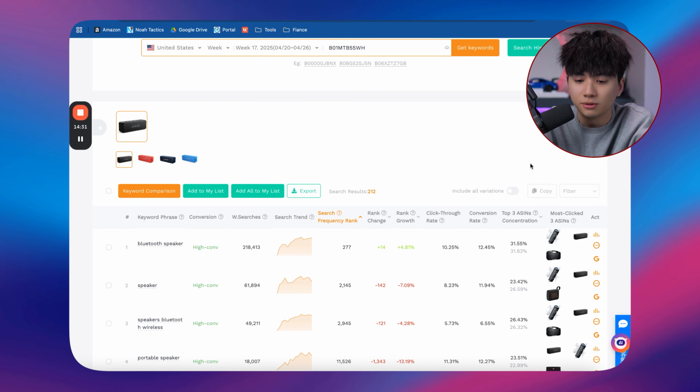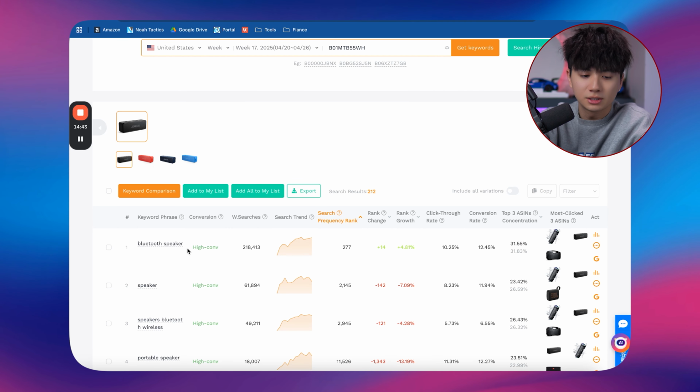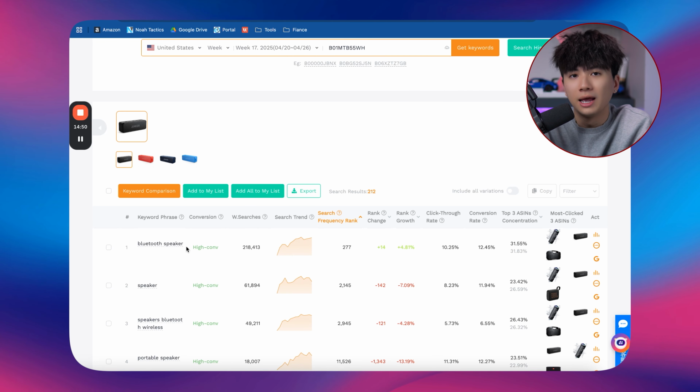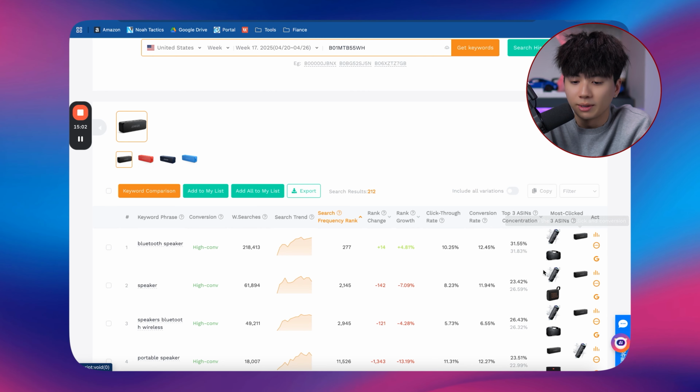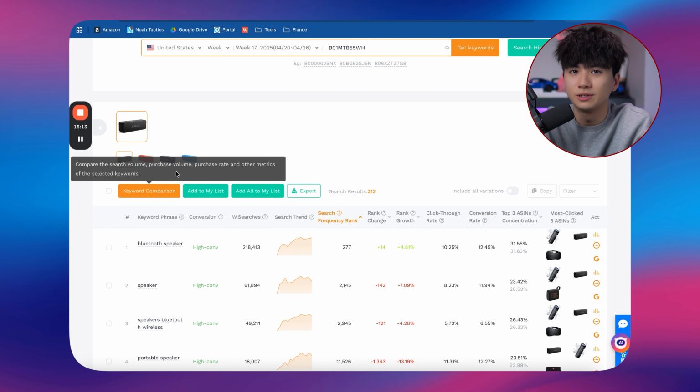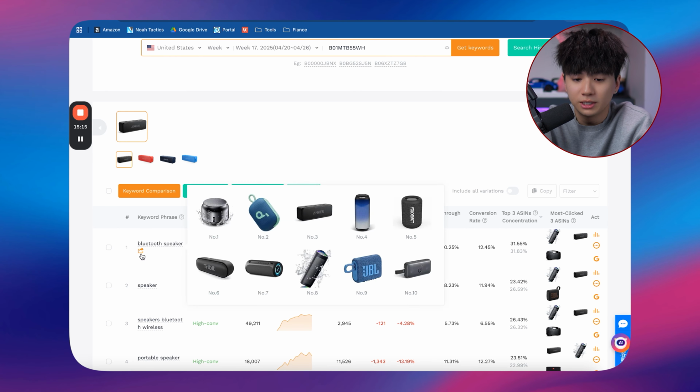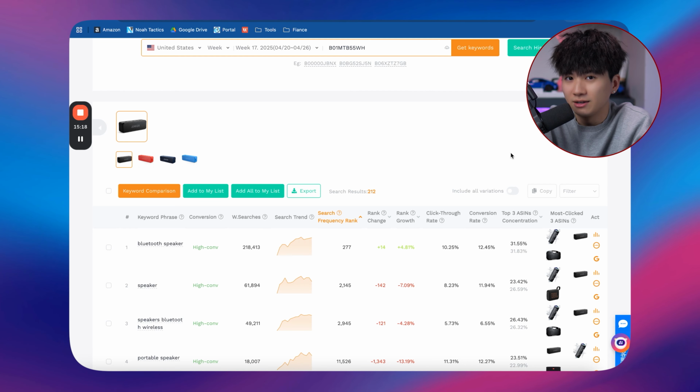And it also tells you the top 3 ASIN concentrations. What that means is when people search for this keyword phrase, what percentage of people click on the top 3 ASINs, the top 3 ranking products. Now, this is the top 3 ranking products, okay? For customers who search for Bluetooth speakers, 31.55% of them click on one of these 3 products.